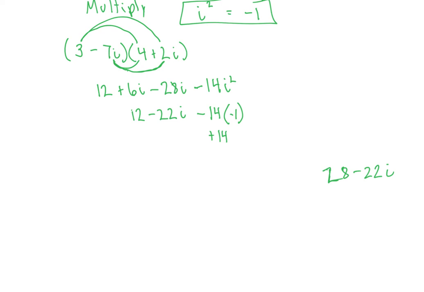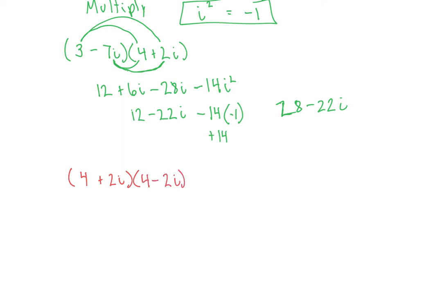So that is our multiplication of complex numbers. I actually want to show you one more multiplication. If you remember our square roots, when we multiplied numbers that were the same but opposite, those were called conjugates of each other. When we multiply numbers that are conjugates with our square roots, the square roots went away. Well, turns out imaginary numbers are just the same thing as square roots. They're just square roots of a negative.